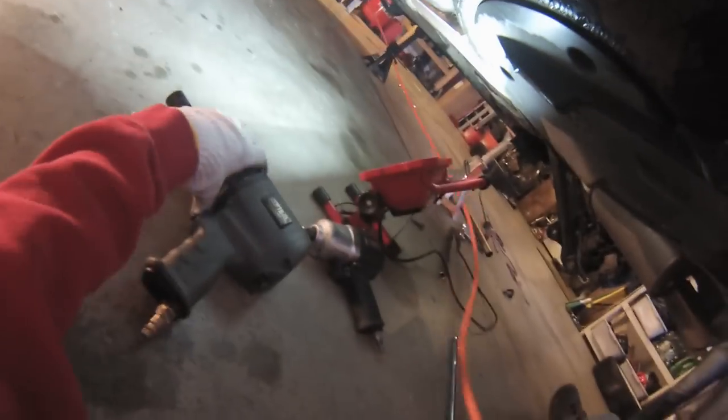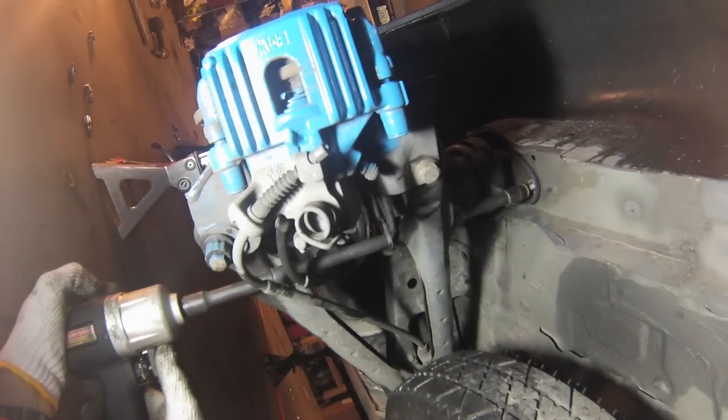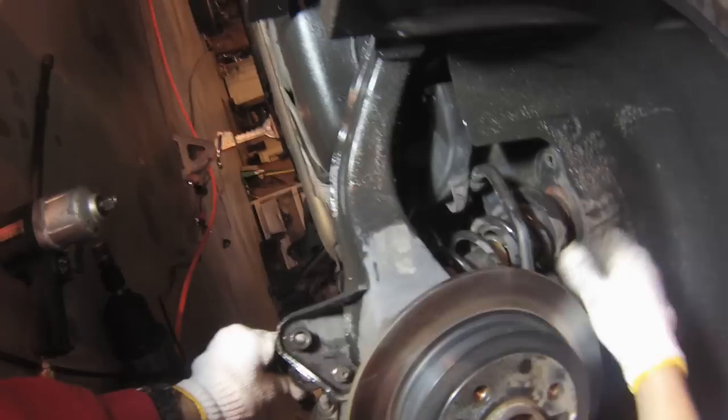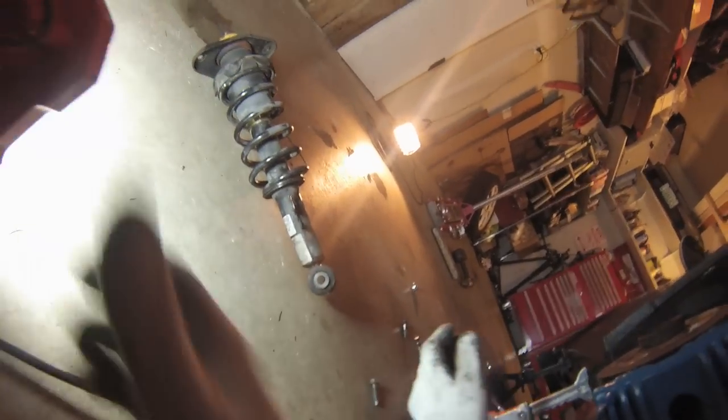Whoops. I'm gonna break out the big guns. Harbor Freight, 80 bucks. The mother of all impact guns. There we go. They tend to get caught up here, so you have to kind of guide it out. Alright, that's two. That's the rear.